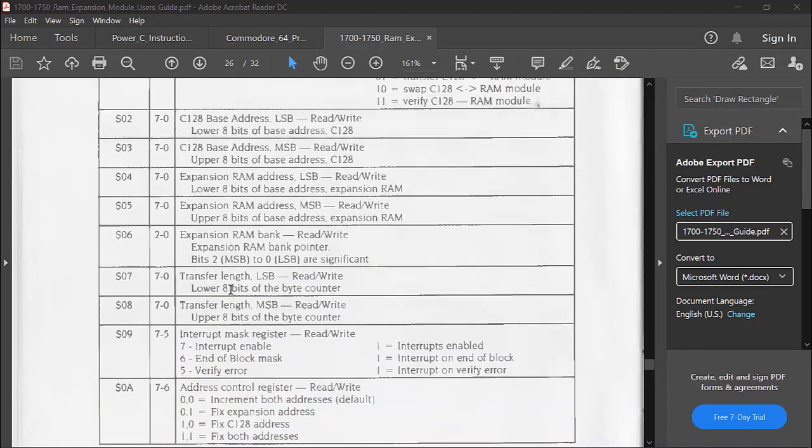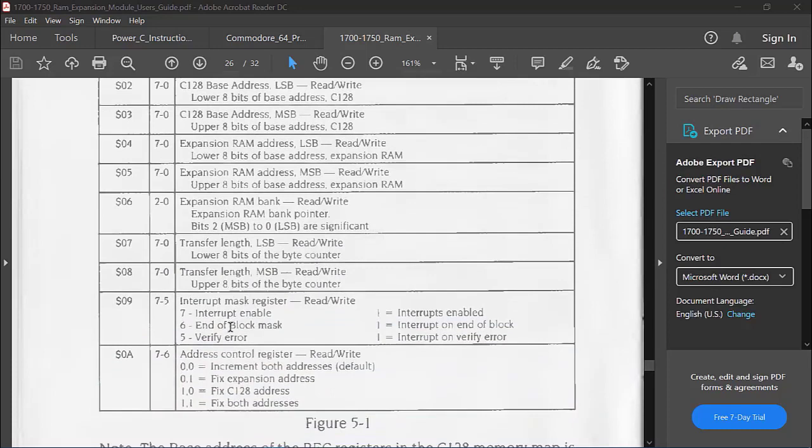So for now we have the interrupt. Well, then why I have this interrupt mask register? You can see we have interrupt enable, which interrupts are enabled. That's into block mask. So I don't know what this interrupts enabled. Maybe it just means for all these interrupts. That's probably what it is. So if you can turn all the interrupts off or on with this bit 7 is my guess. But once again, I haven't messed with this yet.